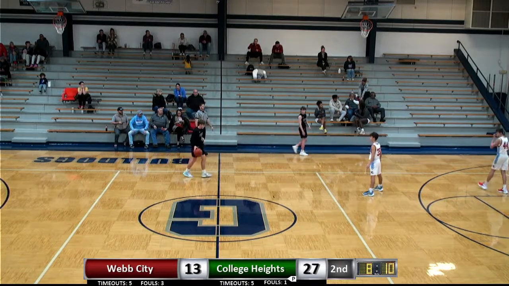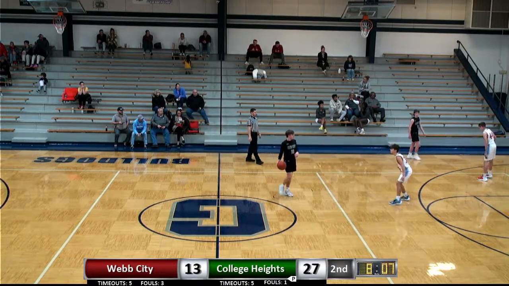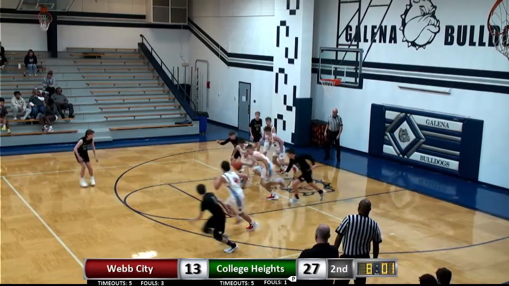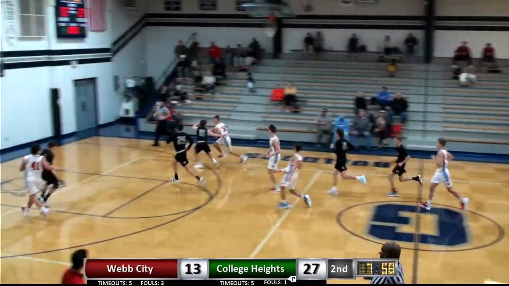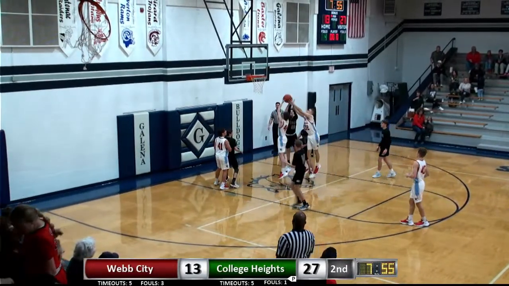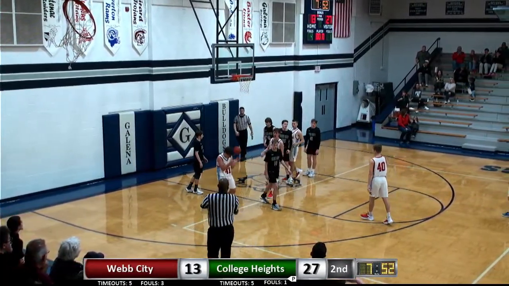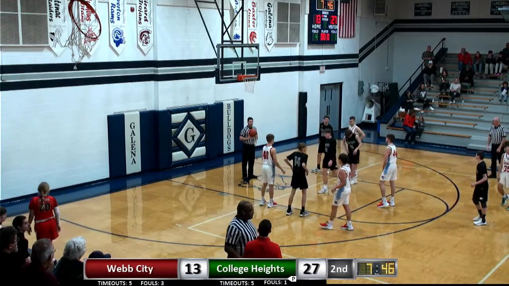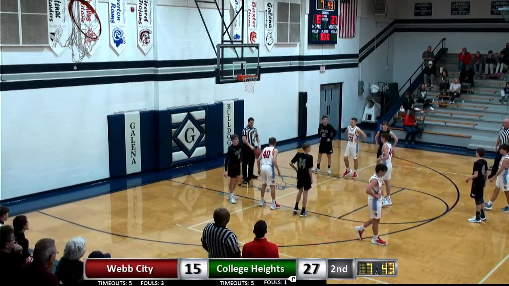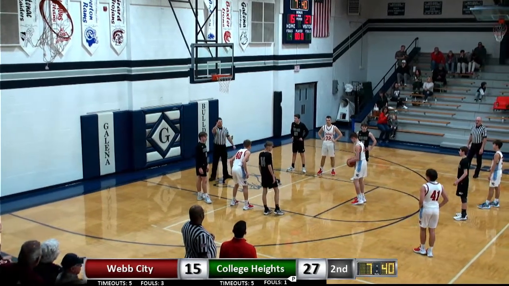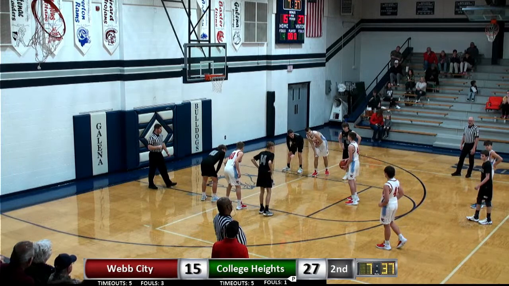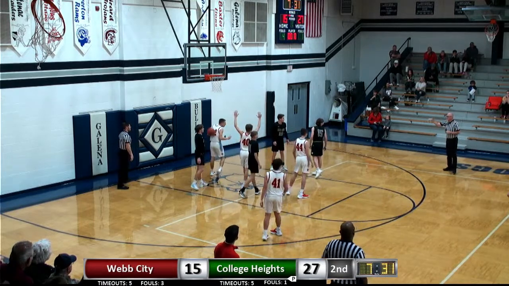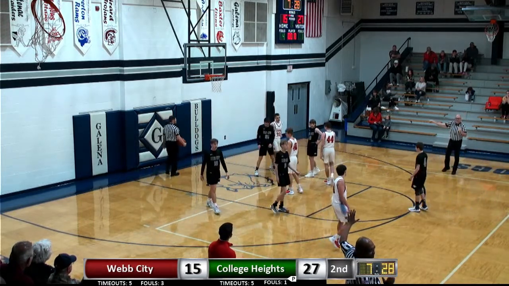Hipple and Anderson subbing out. Schumacher and Smith checking in the game. Decker running point for the Cougars. Entered into the low post. Stanton tries to force it in. Gets away with the extra step on the spin move, and basket counts. Long on the rebound. Webb City gets the offensive board, and Stanton's called for the foul.